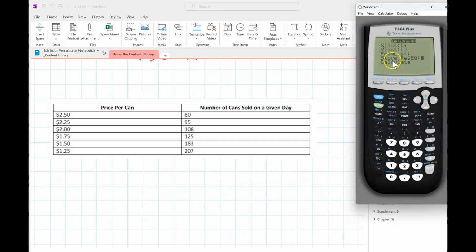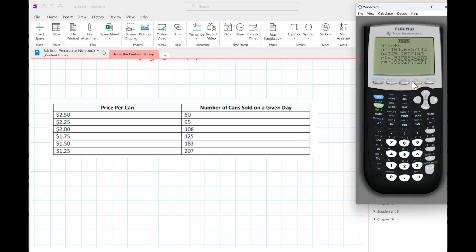So to get the y1 there, we're going to press the Vars button, which is right underneath the down arrow. Vars is just short for variables. Since we want y1, we want the y variable, so we're going to move over to the Y-Vars tab. In this class, our calculator will always be in function mode. That's all we'll ever use. And there's my y1. So next to store RegEQ is y1. I move my cursor down onto calculate and press enter.